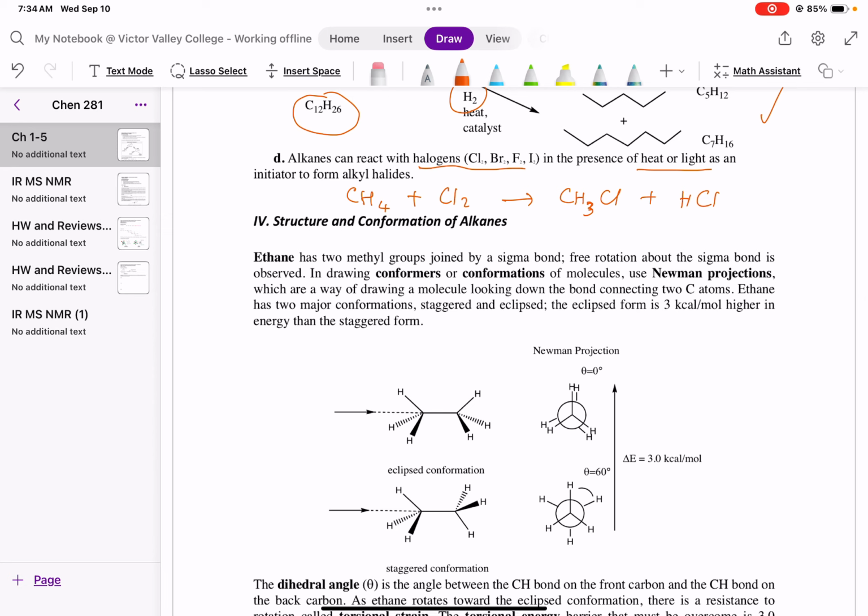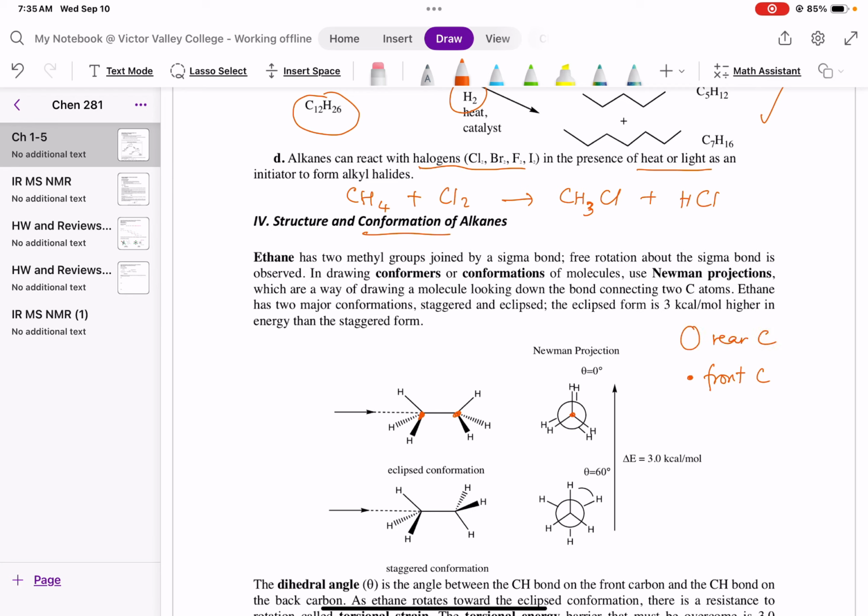Now here's a very important concept. It's called conformations. Conformation is the least aggressive way to change the structure, simply by rotation. Now let's look at ethane with 2 carbons and 6 hydrogens, and you can see how they arrange. If you turn them sideways, that's how it looks, one on the left, one on the right. But if you turn the molecule face on, you will have the front carbon and the rear carbon.